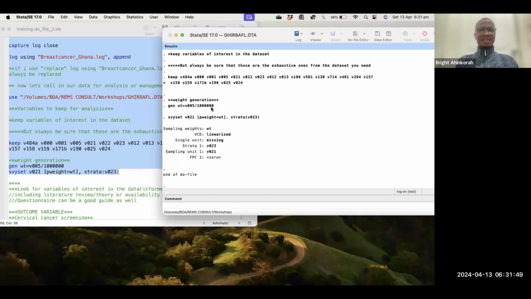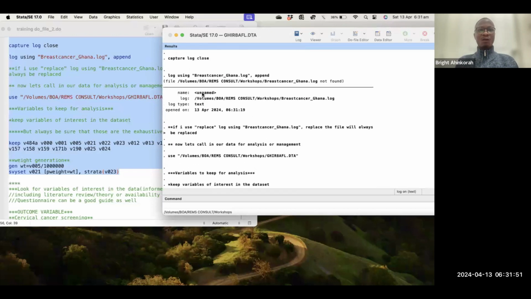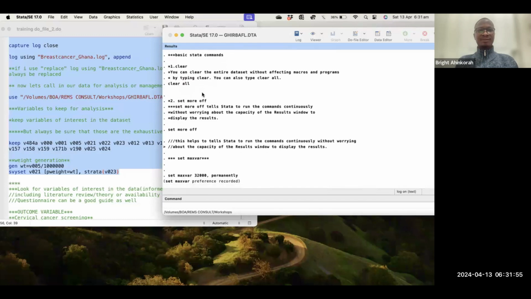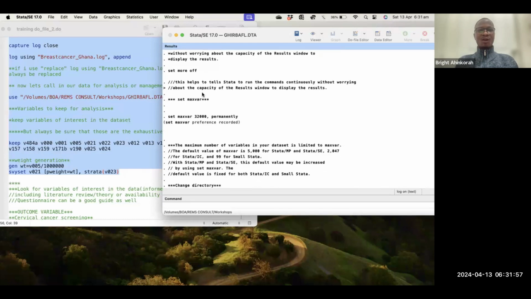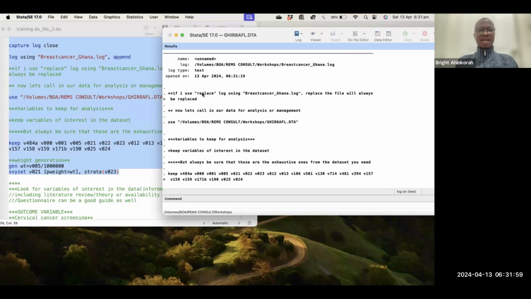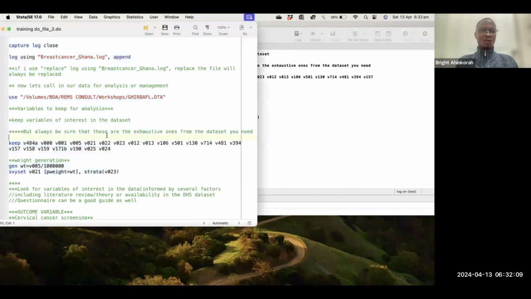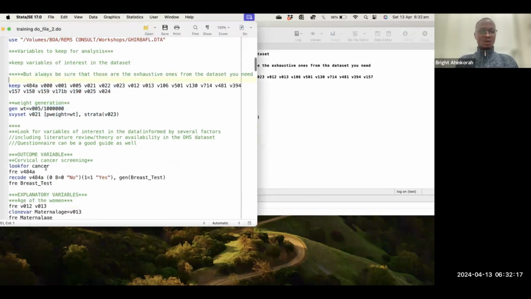As it stands, you can see that I have run all the commands from the beginning up to this point. All of them have run. When there is any error, it will be red, and you will be notified here that there is an error. But here there is no error, so it means that we are good to go. We have been able to generate our sample weights. We have kept all the variables of interest, and then we have done our survey set, which is good.